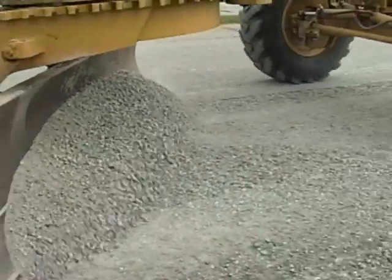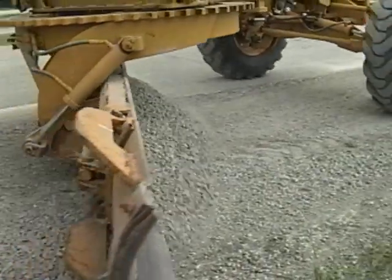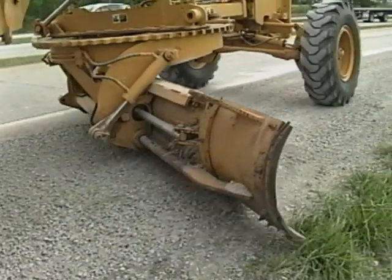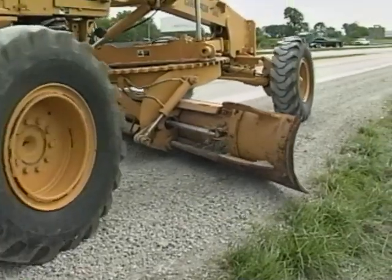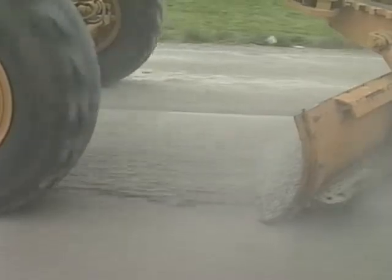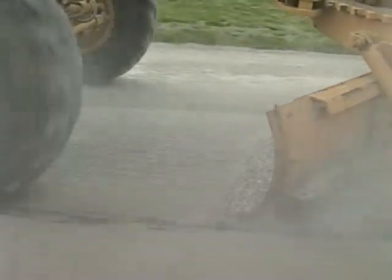As you spread the material, keep the heel of the blade loose so it won't leave a windrow at the bottom of the shoulder. The important thing on the second pass is to make the shoulder flush with the edge of the road. There shouldn't be any drop-off. To do that, you may have to set the blade a couple of inches over the pavement, but be careful you don't put so much downward pressure on the blade that it digs into the road.